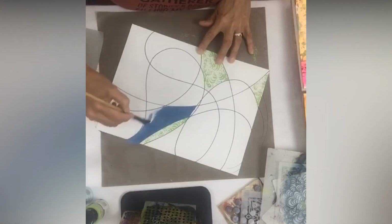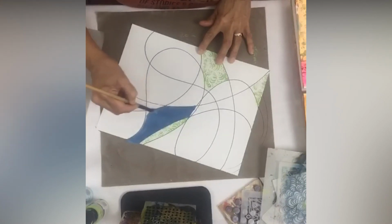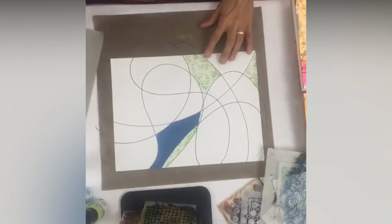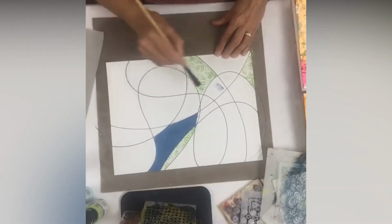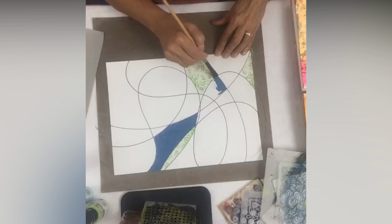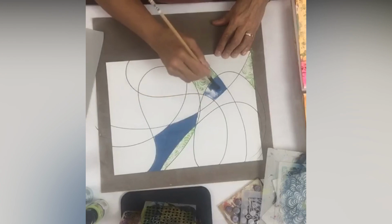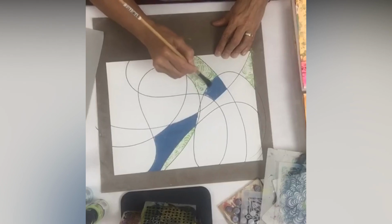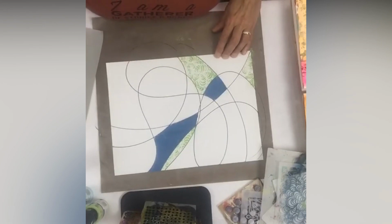You can leave it like this, or let's say you want to go back later, you could stencil over it with white or with black or whatever you want to do. But I just like to pick a couple areas and just have some solid color. It's like building in a resting place, if you're working on a painting or something like that. And that's what I think of these solid color areas. They can be considered resting places, or like I said, you can always go back and do more with them later on. Alrighty.